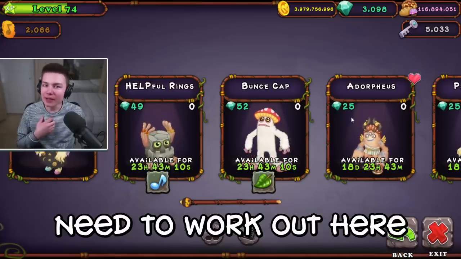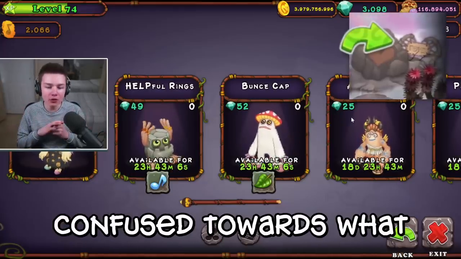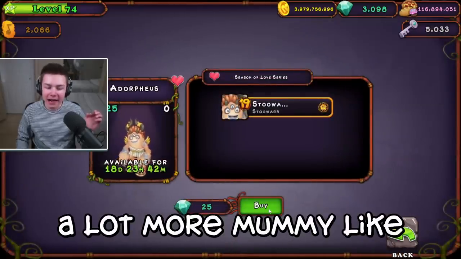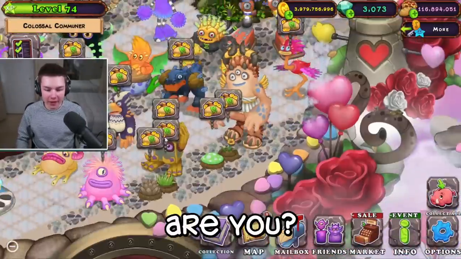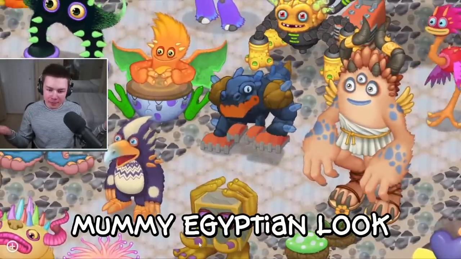Okay, so we need to work out here what the teaser one was, because I'm quite confused towards what that could be. Oh my god, we got one for Stuart too. Stuart. This is a lot more mummy-like. I'm not seeing the love as much with this, so I need to see what this is about a bit more closer up here. Stuart, where are you? There you are. We got sandals and a more mummy Egyptian look.